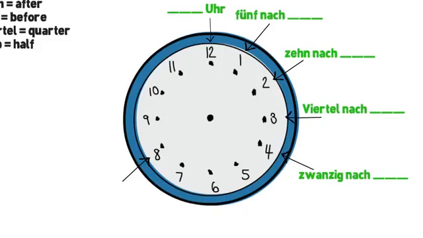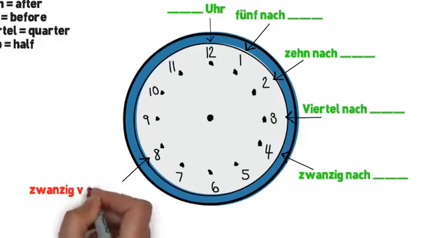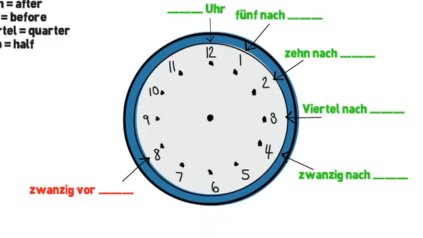Now, we're actually going to skip ahead here, and we're going to skip to 40 minutes past the hour. However, no one in their right mind actually says it's 40 after 10 or 40 after 11. They say it's 20 of the next hour. This is really important to be careful of. 10:40 is not 20 of 10. That's 9:40. 10:40 is 20 of 11. You're 20 before the next hour, so that's the one you refer to.